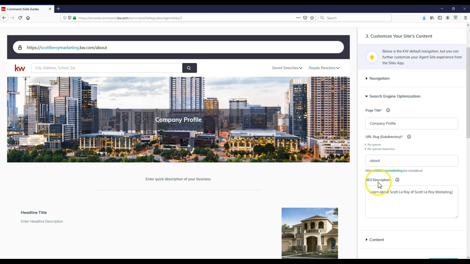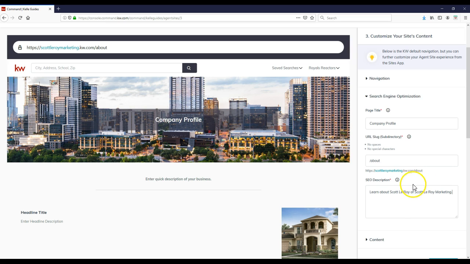Now, in most cases, for the page title, you're looking at about 50 to 60 characters. And for the SEO description, you're looking at about 150 to 160 characters. A good rule of thumb is to shoot for the smaller amount, about 150 or so, because at the end of the day, this is going to display whenever you go to Google.